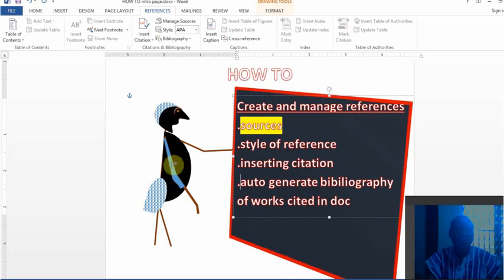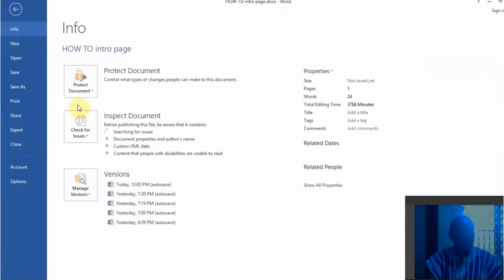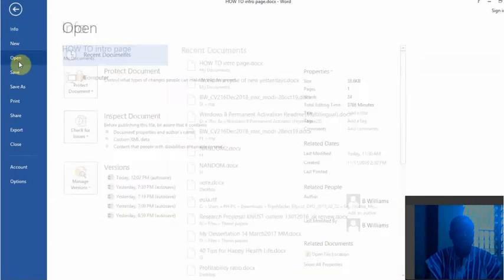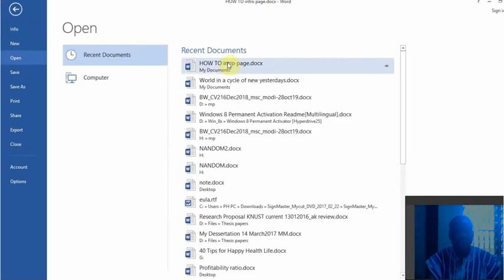So I'm going to bring up, I think I had an earlier file that we used to do the tutorial on table of contents.